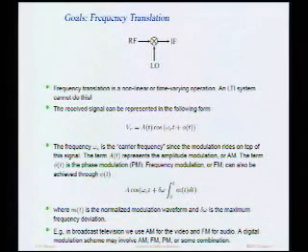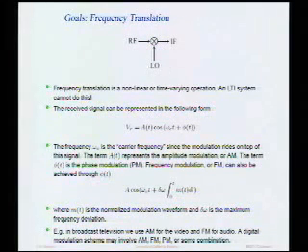Very generically, if you guys have taken 120, you already know several different modulation schemes. We have AM, where basically we change the amplitude of the signal that we're transmitting. That's amplitude modulation. If you've ever used an AM radio, you've had experience with amplitude modulation. Of course, I can also change the phase of my signal. That's phase modulation. Or if I change the frequency of my transmitted signal, it's frequency modulation. And of course, we're all familiar with all these different ways of doing modulation.